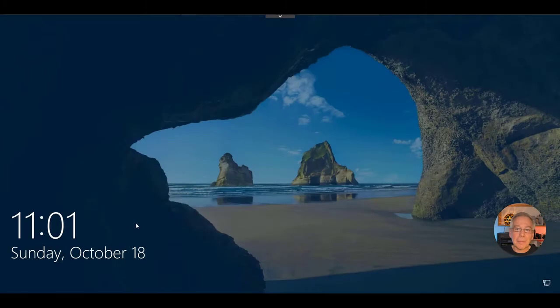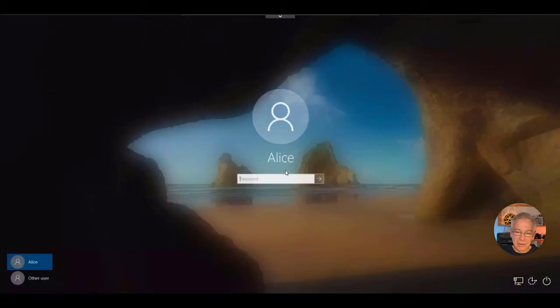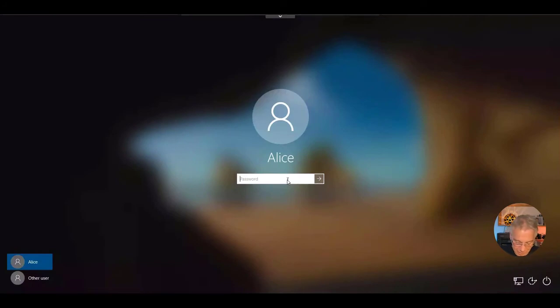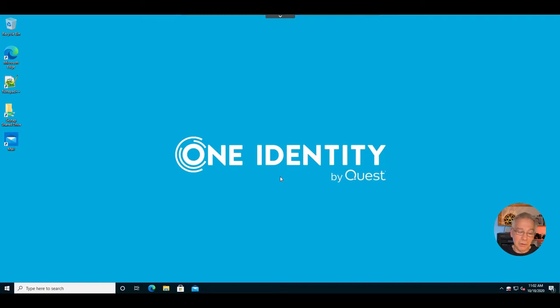So usually this is your login screen. You want to log in as Alice in my example. And I guess I have mistyped the password. No, I didn't. Okay, my network server is not available at the current moment. That doesn't hurt at the moment. So this is my Alice user with the standard desktop.